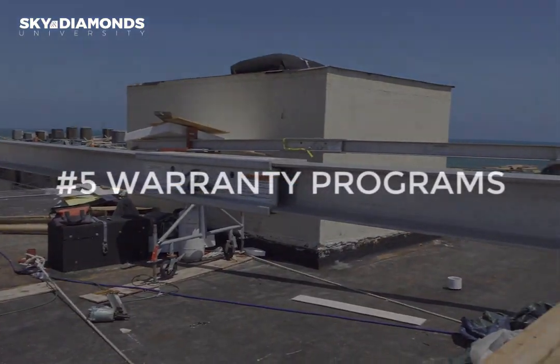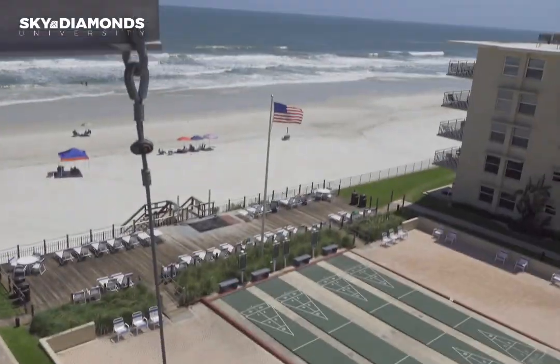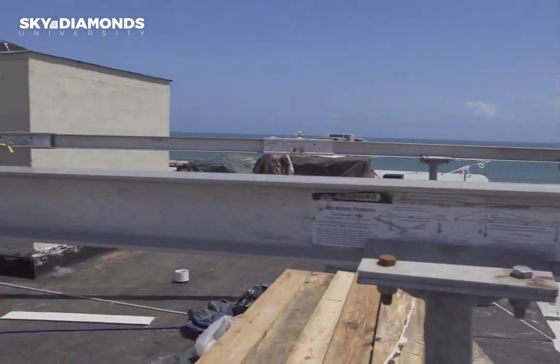One way to get your foot in the door is through a warranty program — we call it Lifetime Roof Assurance. We document the condition of your roof, clean your gutters, make sure there are no leaks, caulk and do minor repairs. We complete major repairs for 50% of the price if we are the contractors when the roof is damaged by a hurricane or hail storm. We monitor the property using an app like Hail Trace, which gives us alerts for 60-mile-an-hour winds or greater. The HOA knows they have an assurance warranty on their roof. We can charge a monthly fee, get recurring revenue, and plant a seed into future clients — it's a great value to offer on a cold call pitch.